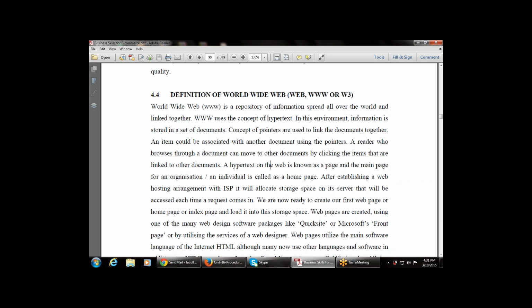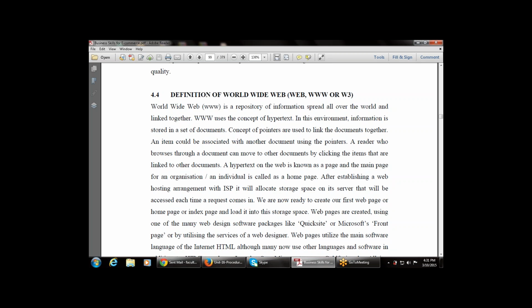In the last class we studied about the WWW. As the name suggests, World Wide Web is a collection of information that is spread all over the world and linked together. That means it stores each and every piece of information from any country. We can take information from Australia, from India, from the UK, from anywhere in the world.